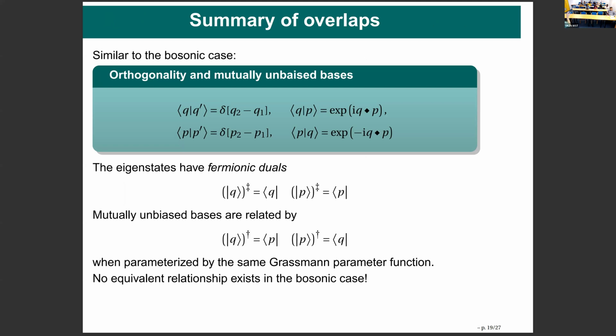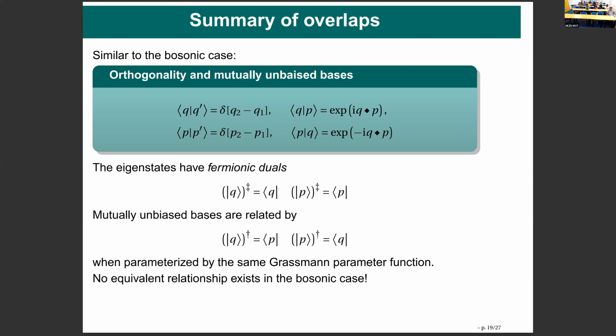Okay, so this is a summary of this thing. What I now did was, there were Q terms and so on. I just absorbed them in the bases, so I cleaned up the expressions. So now, if you have ever seen the inner products for the eigenstates of quadrature operators in the bosonic case, you would recognize them as being very similar. The only interesting thing maybe is that you have this black diamond, which means there's this relative spin transformation inside. Important to remember that they are the duals related by a fermionic adjoint. If you do perform the Hermitian adjoint, you actually produce the opposite basis.